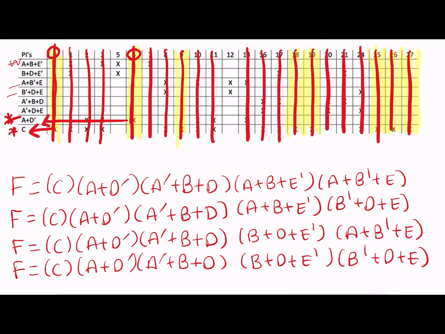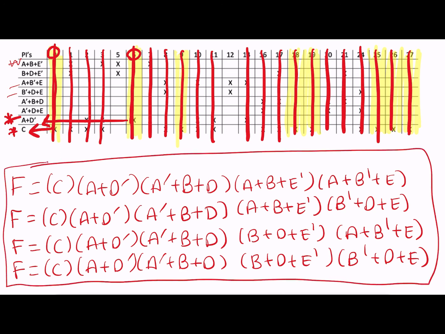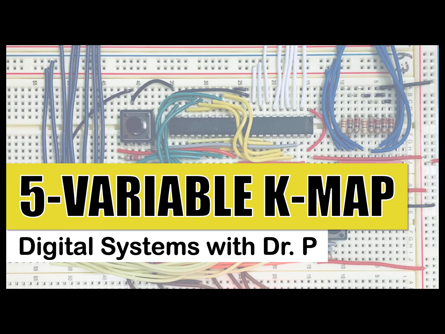So again, really great example because it helps you spot those patterns that we can get on a five variable K-map. It's good practice for a prime implicant table. And once again, it really highlights the fact that we can have four equivalent Boolean algebra expressions that look very different from each other, reminding us that the only way to tell that these are equivalent is by using a truth table. All right, folks. Until next time, stay well.